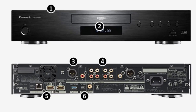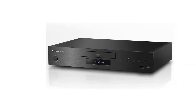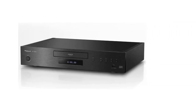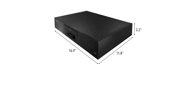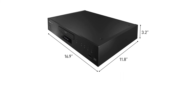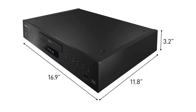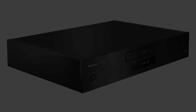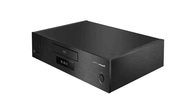Alumite-treated aluminum chassis provides high rigidity and a lower center of gravity to reduce vibration. ESS 32-bit/768kHz DAC for high-resolution processing. Connect to your home theater with twin HDMI, two-channel balanced XLR/RCA output terminals, and 7.1-channel optical and coaxial audio. Works with Alexa and Google Assistant — control the DP-UB9000P1K easily using just your voice with Amazon Alexa and Google Assistant (sold separately).